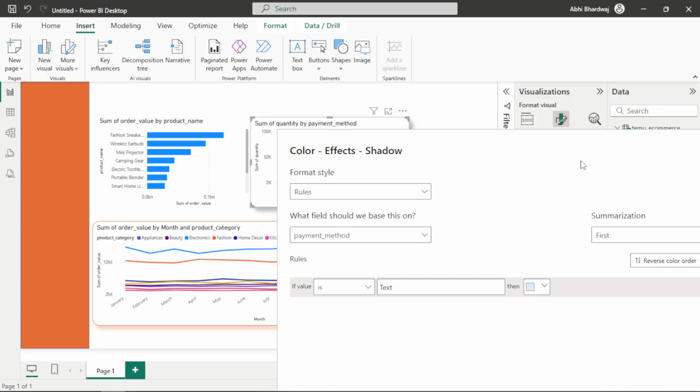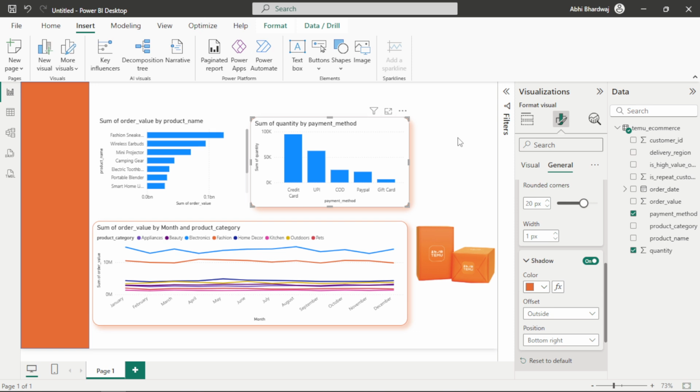Okay, perfect. Now let's check. There would be a bit of visual change. Okay, it looks more sleek, more cool, I guess, compared to the normal boxes.